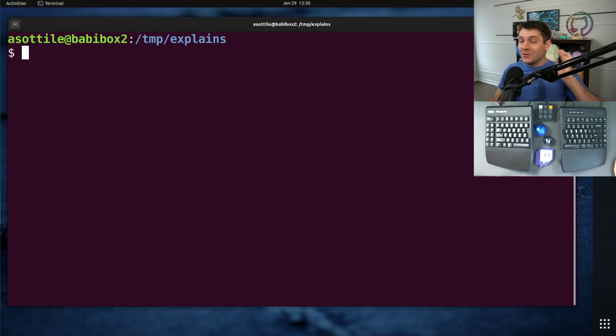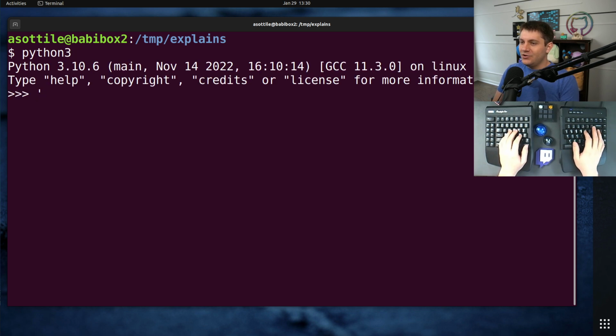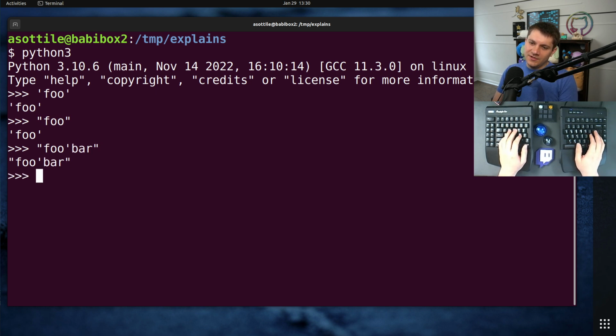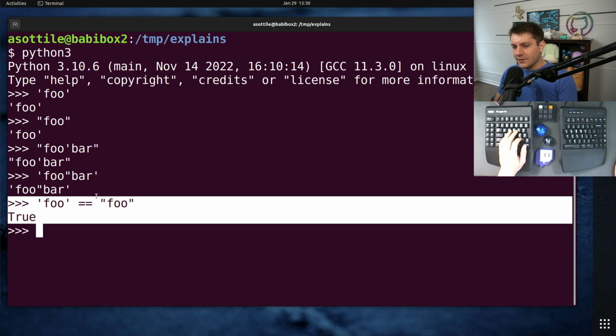Okay, we're going to start out extremely simple. A string in Python is a series of characters, and they are usually represented by quotes. You can have either single quotes or double quotes, you can put single quotes inside of double quotes, and you can put double quotes inside of single quotes, and they are completely the same. So even a single quoted string is the same as a double quoted string. Python is flexible in this, and it lets you use either of those.